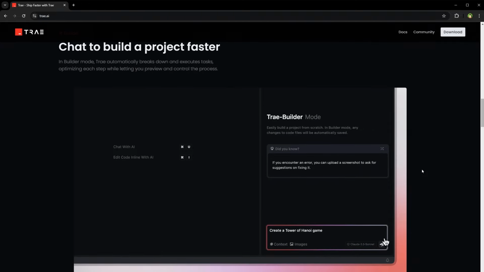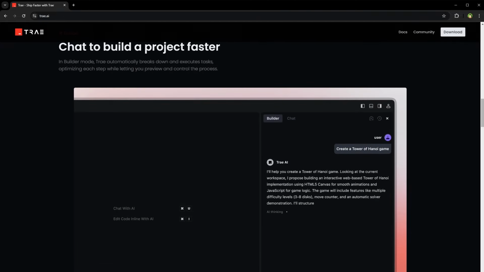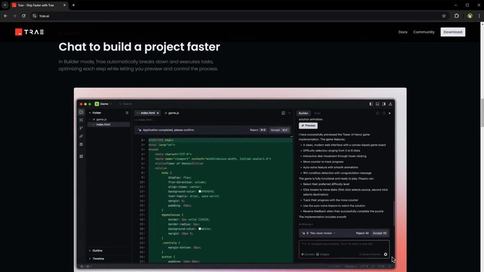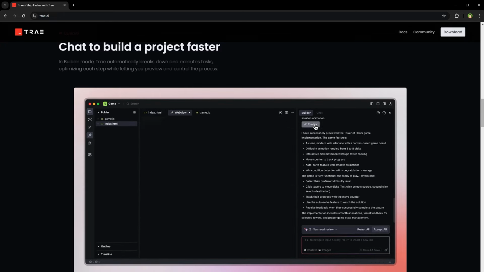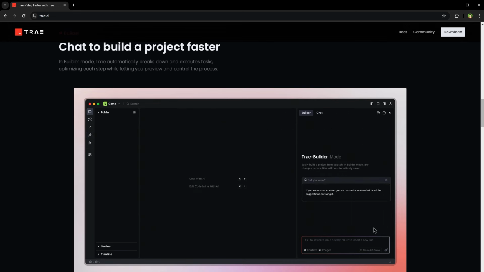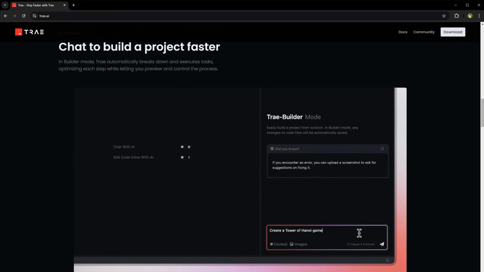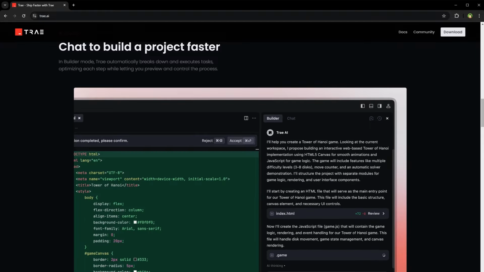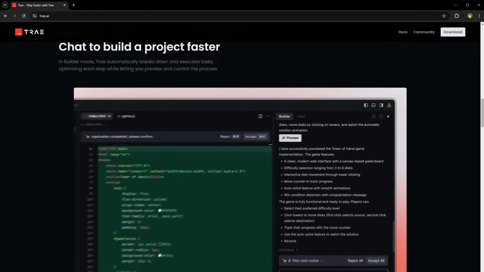Chat to build project faster. Now we have this capability in VS Code with free Copilot, and we can also use LLM from Ollama inside VS Code to chat with AI for free. So it's not that VS Code is lacking AI capabilities. ChatGPT free version is also capable to assist you in coding. We have to see how good this code editor is in terms of AI capabilities.